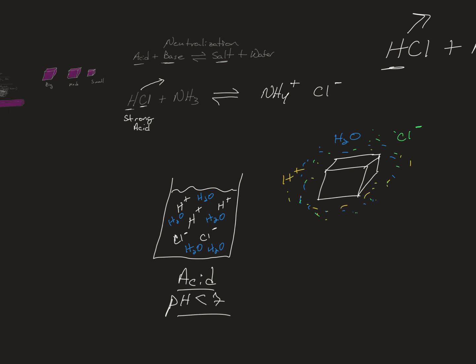What's going to happen when I put this cube in the HCl? The cube is basic, right? It has ammonia in it. You remember that? It has phenolphthalein and ammonia, correct? Yes or no? Yes. Okay, what's going to happen when I have all these H pluses and Cl negatives out here? You tell me. I'm waiting.